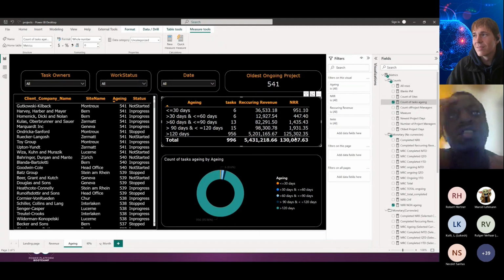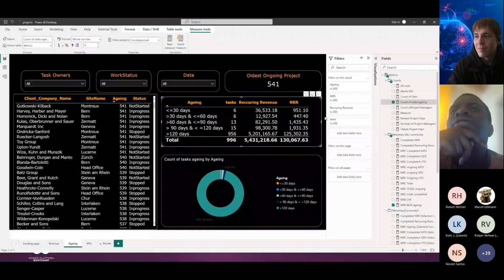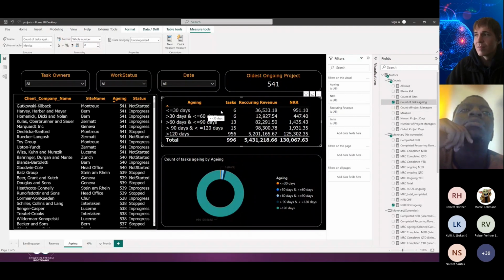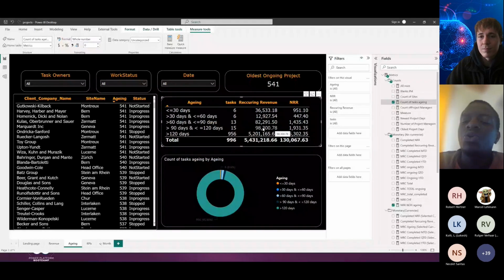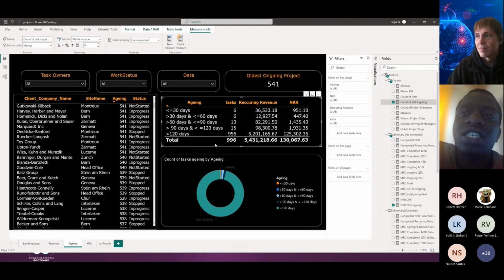I hope all this makes sense. Of course, I think I should have filtered this for ongoing projects, so that one can see projects that entered between 0 to 30 days that have not been completed. How many are they, and the recurring revenue? How does it compare to other projects that got in before? So that one can know. We need to push out the projects that came in first, so that we make sure our clients are quite happy, because if they ask for services from us, we need to provide these services to them.